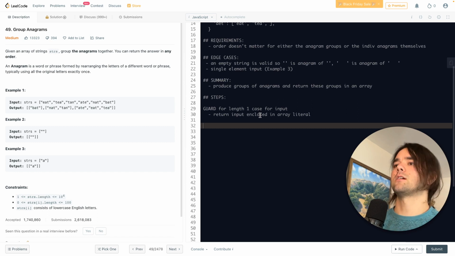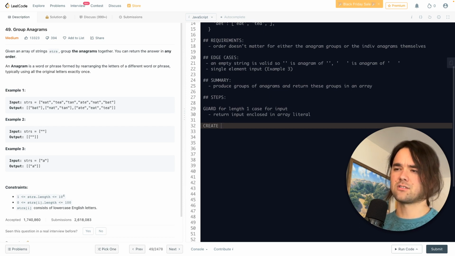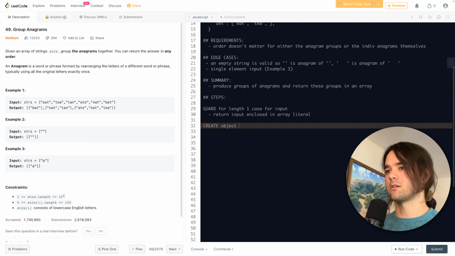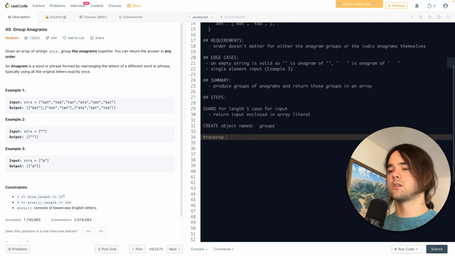So basically, I think the next thing is to create a hash. I guess they're called objects in JavaScript. I'm thinking Ruby. Create an object and name it groups. Okay, and traverse the input array of strings.